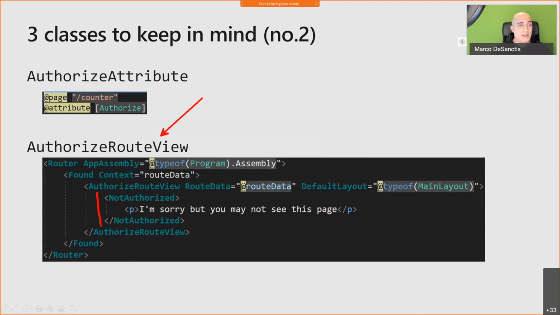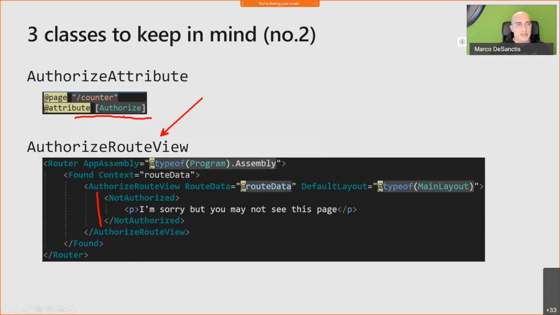Well, basically, I think that if you guys are like me and have been working with ASP.NET for a while, you know what this authorized attribute means. In this case, again, I'm authenticated or not, or it could be that I specify roles or policies or things like that, right? The important bit that we have to focus on is that this authorized attribute only works in the context of routing.